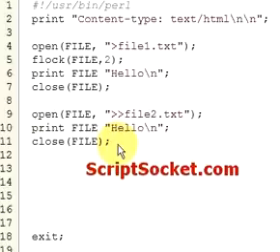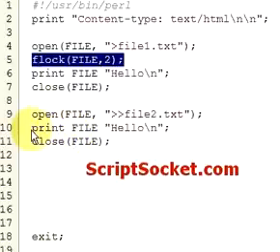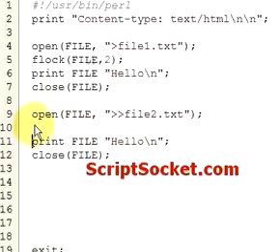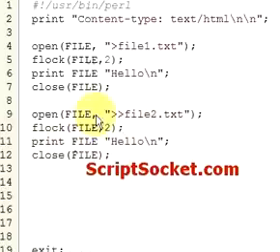So this will lock the file exclusively, so when it's opened by a user it cannot be opened by another user and printed to until it's been closed by the person who's using the file. So that means no two people can write to the same file or append to the same file at the same time, and that will prevent data from being overwritten.